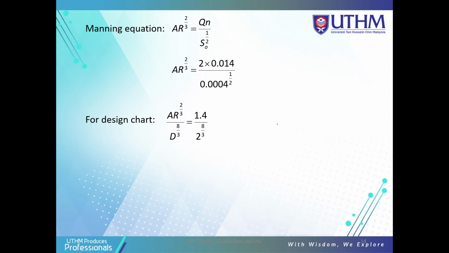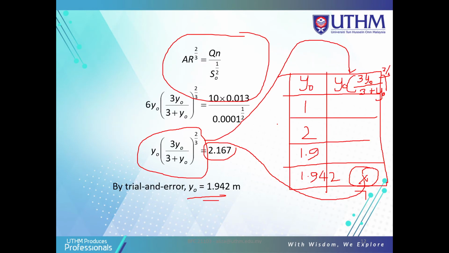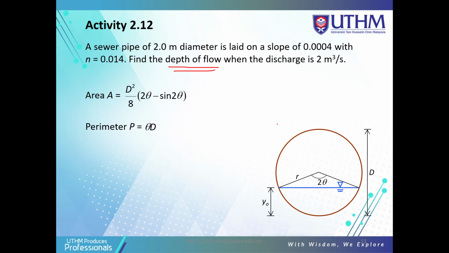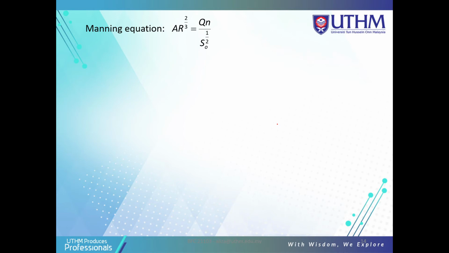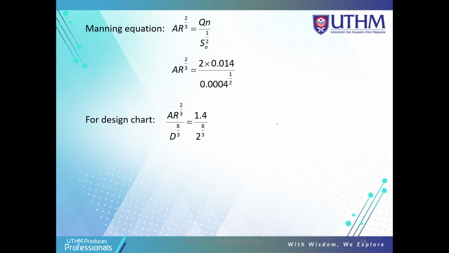Use the design chart, because in this question it does not mention which method you should use. If the question gives the design chart, you must use the design chart. But if not mentioned, you can use trial and error, or the graphical method, and also you can use the design chart. In this case, activity 2.12, maybe they give you the design chart, so use the design chart here.